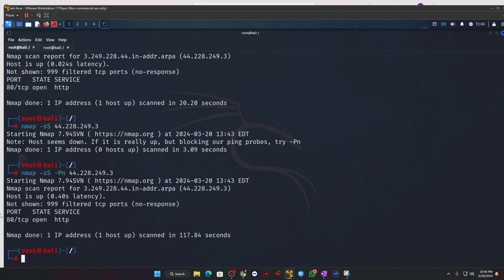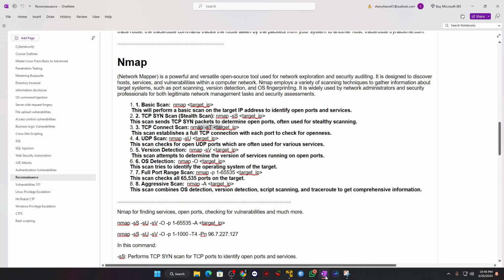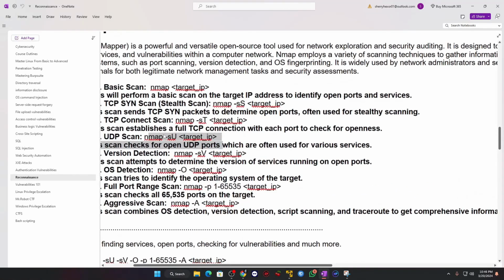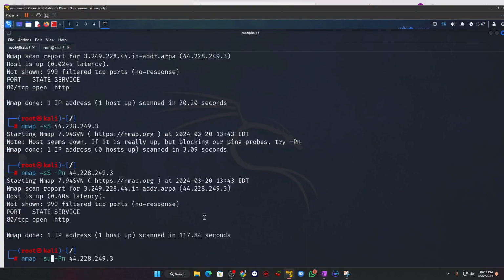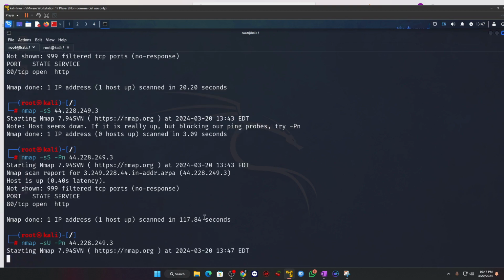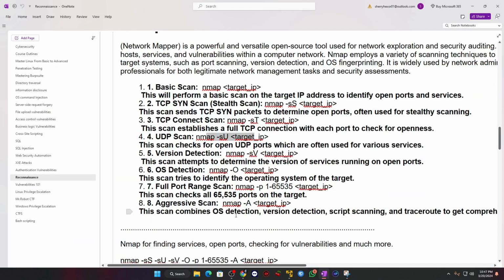Now this time, I'll replace this -sS, if I'm not wrong, with -sU for UDP scan. Yeah, so this is how it works. You can just go with S and U and it will start scanning UDP based ports for you. After this we have some other commands. I'm not going to do all of them as it is taking so much time. You can do it by yourself.